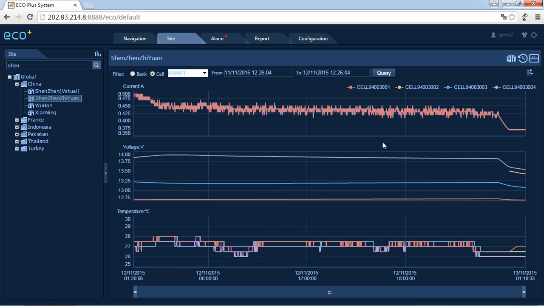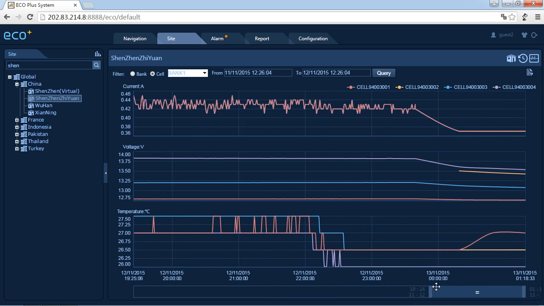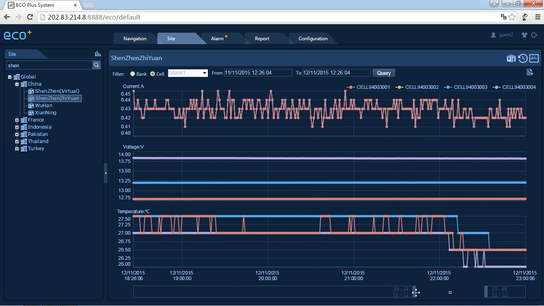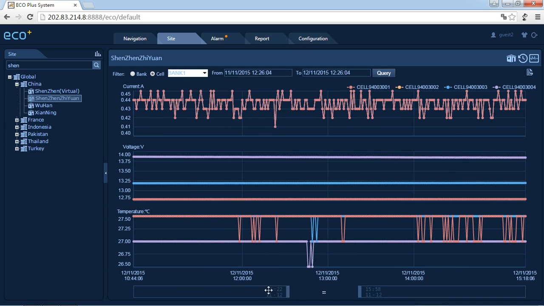And for a particular time, if we want to see what is happening right now, we can zoom in on the details of the site and check different periods.